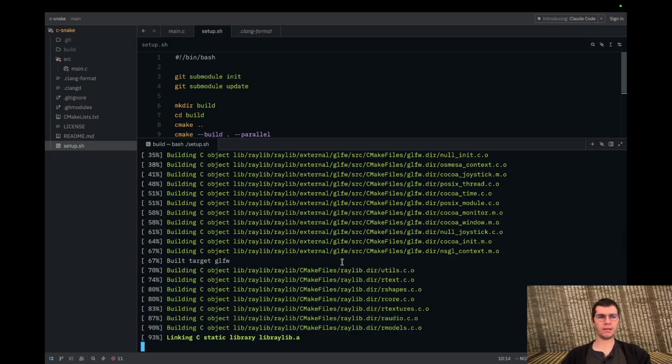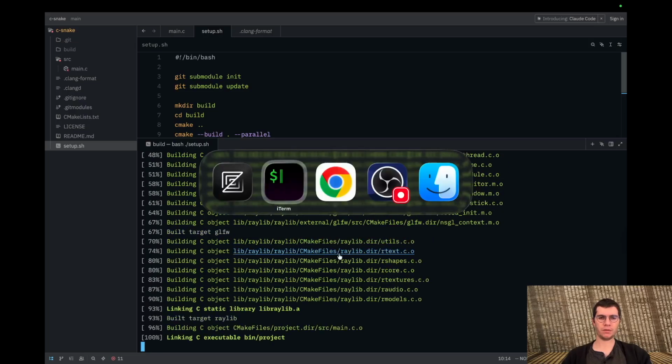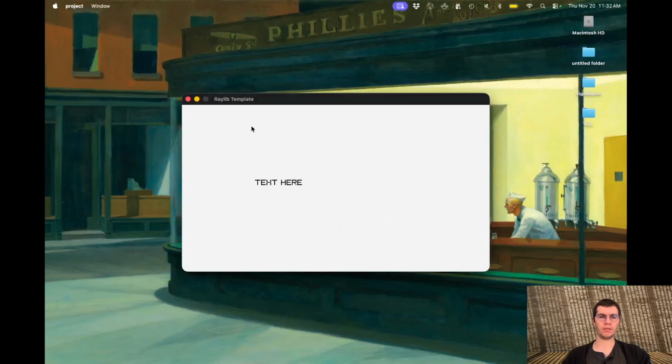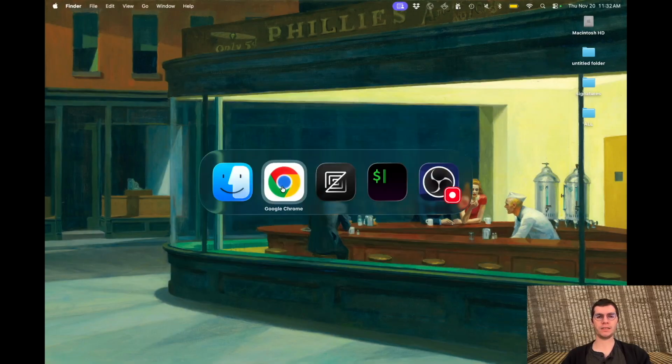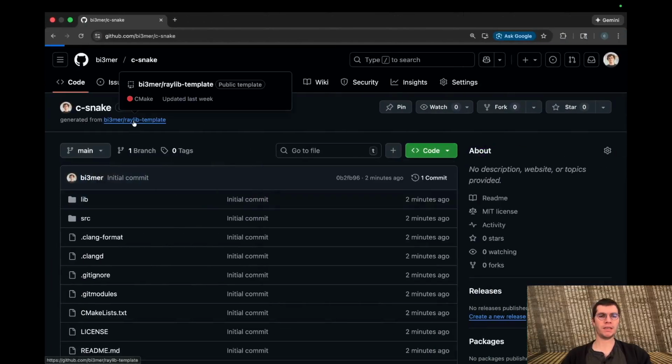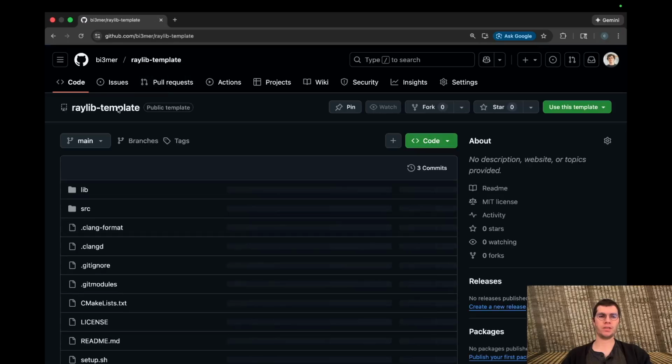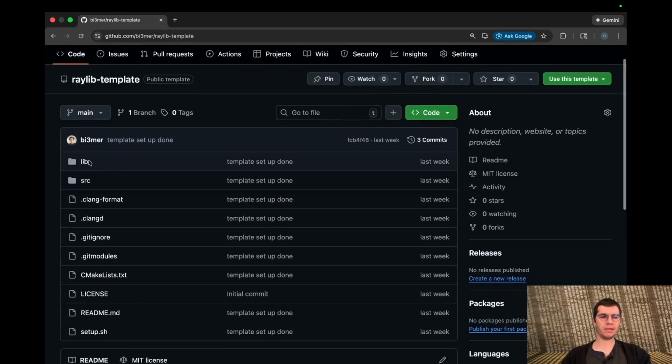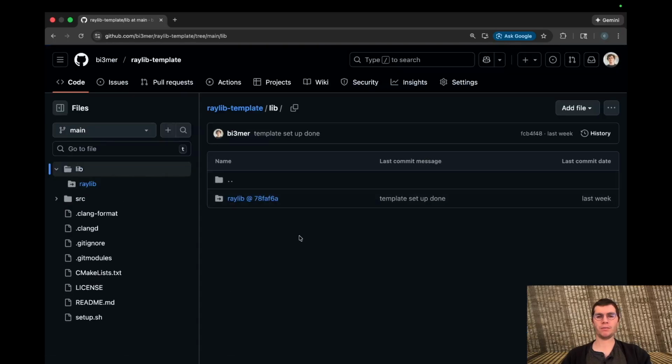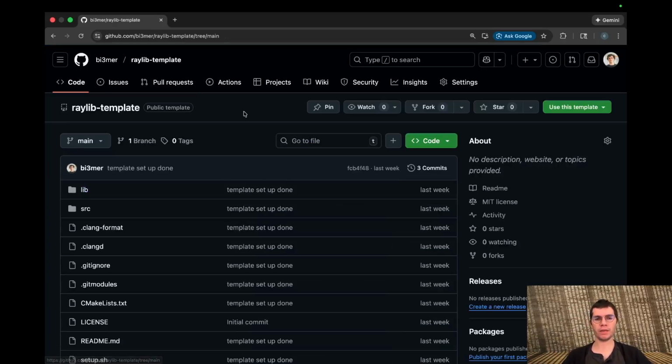I definitely think I'm going to update the template, which is, by the way, oh no, there it is. So this is actually where we're running the game. We have text here. I am thinking of updating this template so it's available on GitHub. But basically, instead of actually doing a submodule, I think maybe just doing a DLL, kind of like what Tsoding, however you say that person's name, would probably be a better approach. But yeah, so we have our Raylib set up, so let's actually get to implementing.